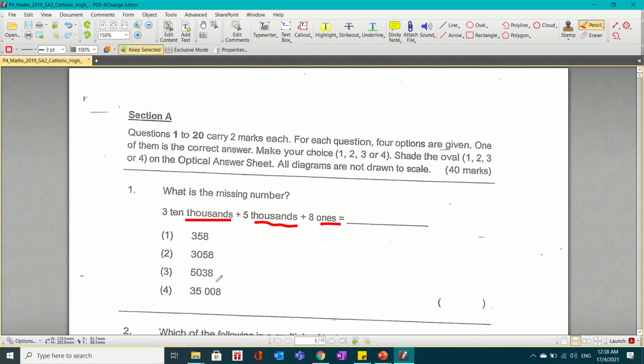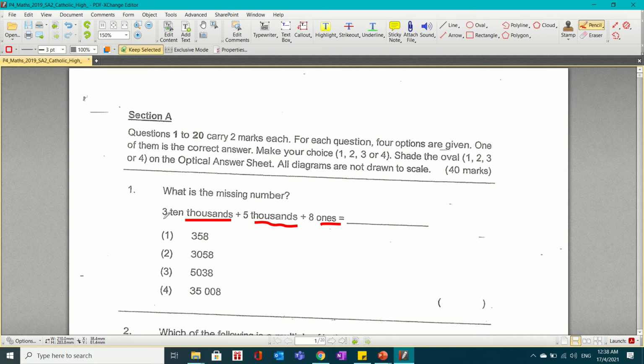is 35,008. But my main focus on this specific question is not really to solve it, but I just want to say that in the event that you do not have time, and this is one of the last few questions of the MCQ and you're really trying to rush it, instead of solving a question like this, where you have 10,000s, thousands and ones, and assuming they are weirder numbers and you're not able to formulate the solution correctly, I think you can work through elimination very easily.